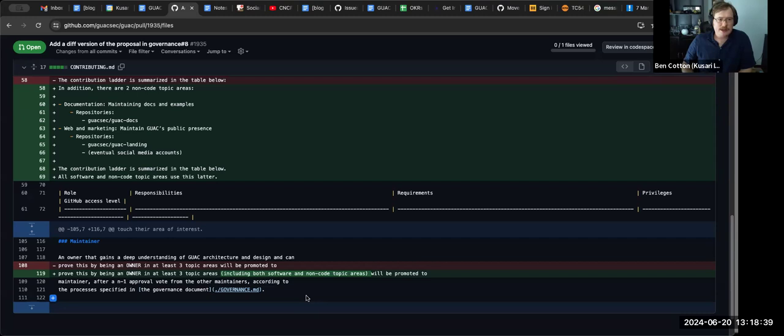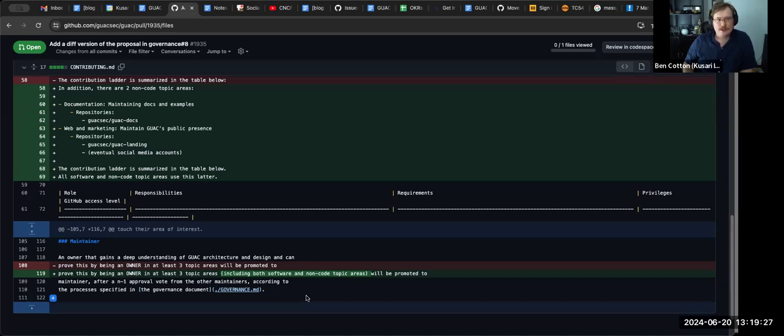The idea here is, right now the contribution ladder, I think, is really solid, but it very much focuses on code contributions. And I think there are areas to a healthy open source project that are not in the code. So this is a way to codify that and start allowing for semi-autonomous contributions outside the code areas, in the areas where the project will need work. We can discuss this if there are any questions. Like I said, it's been open for a little while, so I'm just throwing it out there one last time for the community to offer input.